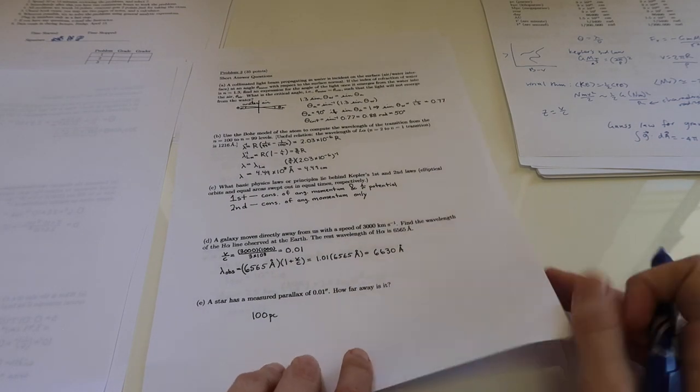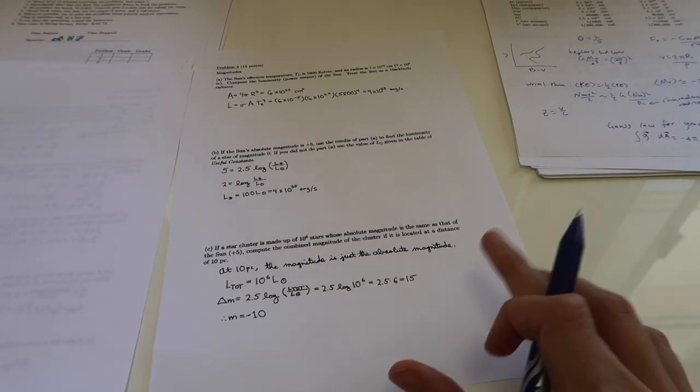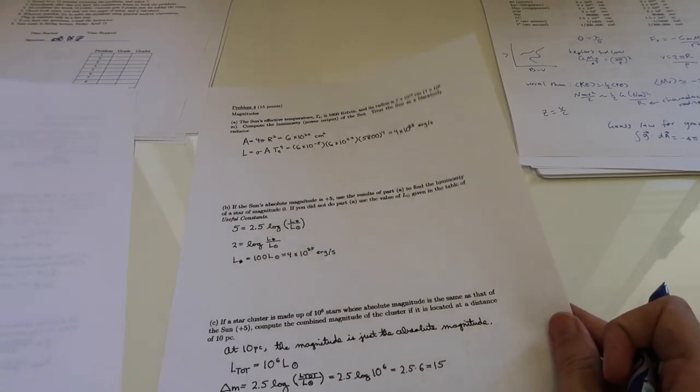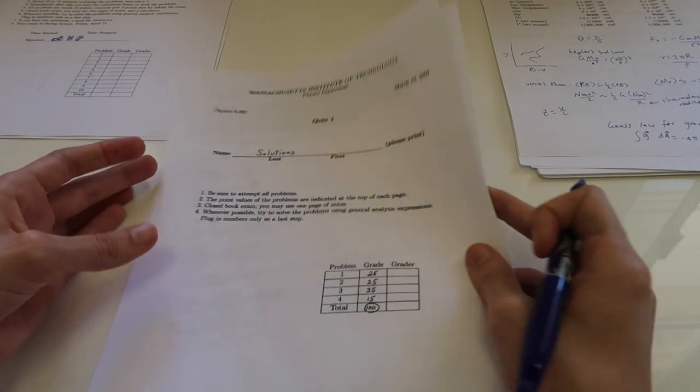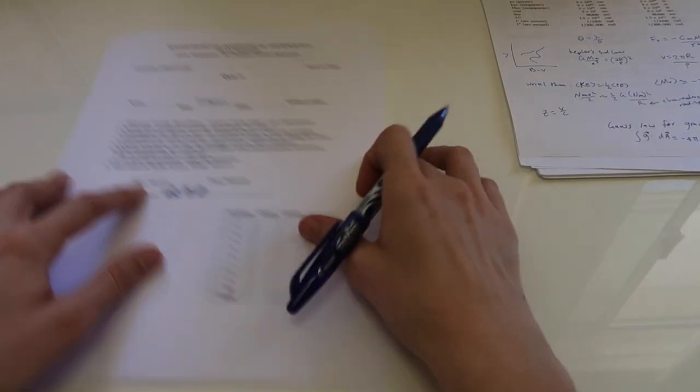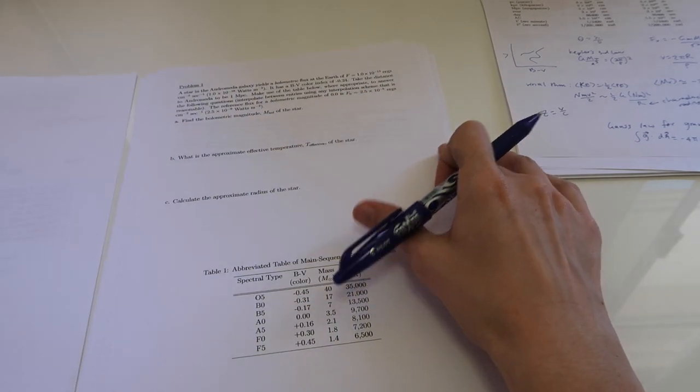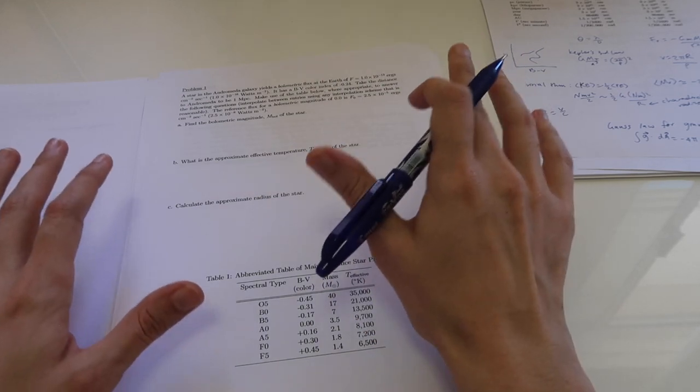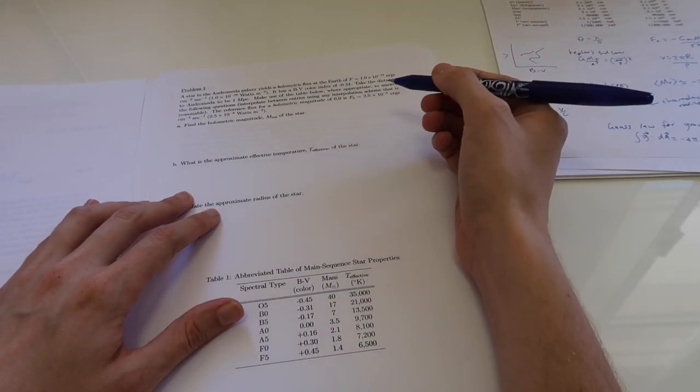You definitely don't want to only read other people's solutions. I'm saying this makes a great start if you're kind of lost and just don't know the methods. But once you've finished reading as many answers as you can find or that you need to start feeling comfortable, then it's time to try a practice exam for yourself. So this could even be one that you know you have solutions for, but you don't want to look at the solutions yet. You want to just try and go through on your own. You might recognize some of the problems from things you've already just been looking at and that's just going to make this process a bit faster.